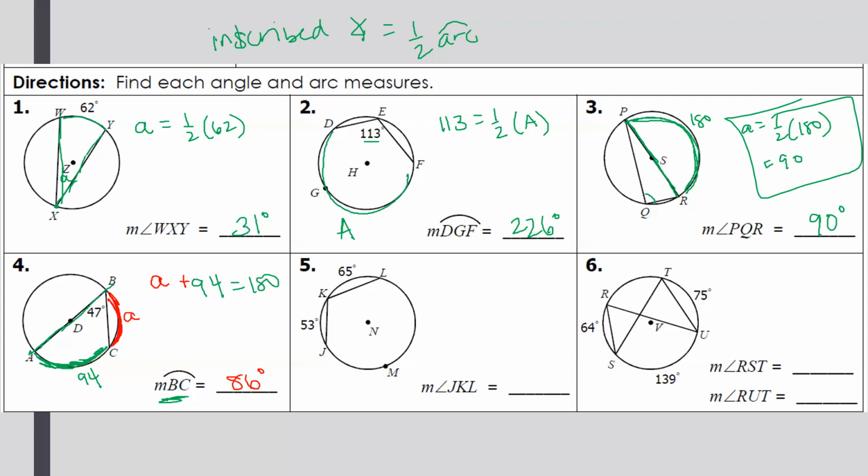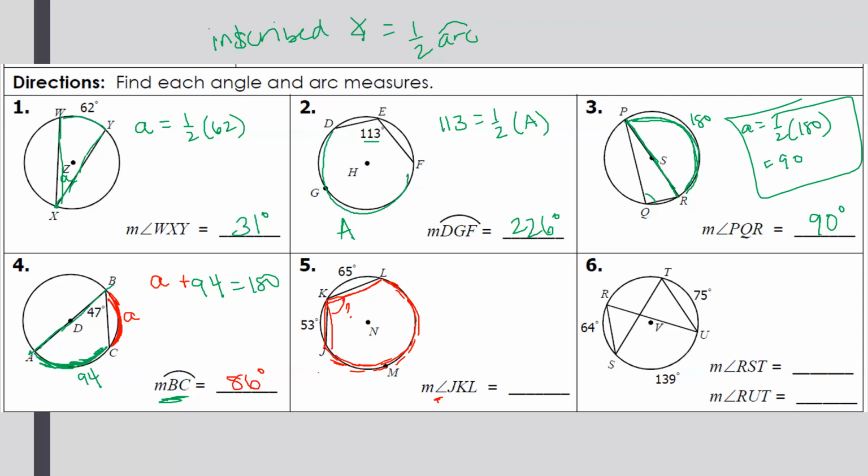Okay, let's look here at number 5. We're going to find the measure of angle JKL. Okay, angle, that's important to know. Angle JKL, that's this angle right here. So I want to know this angle. Well, that angle is an inscribed angle, and whatever it is will be half of the measure of the arc inside of it. So if I can find the measure of that red arc, then I'll be able to find that missing angle. We know that the three arcs that we see here will have to add up to 360 because all of the arcs in a circle will always add to 360.